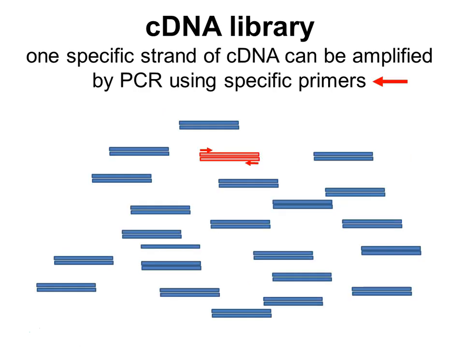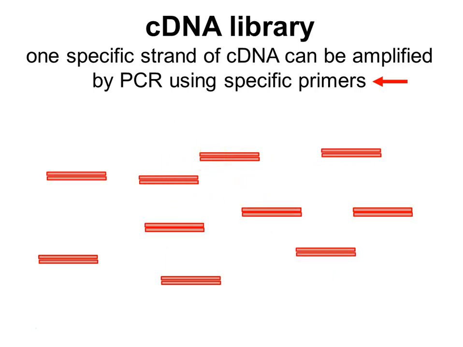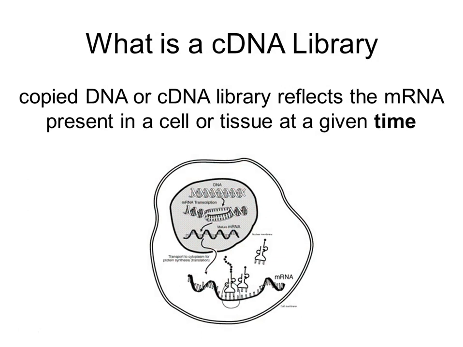The other option is to do PCR. Using specific primers, we can amplify up one strand of cDNA present within our library and create a large number of copies. This is the mechanism behind reverse transcriptase PCR and real-time PCR — amplifying up a specific sequence. So a cDNA library is a representation of all the mRNA present inside a given cell or tissue at a given time. We use those libraries in different applications either to isolate proteins of interest or to work out how much a particular gene is being expressed inside a cell.